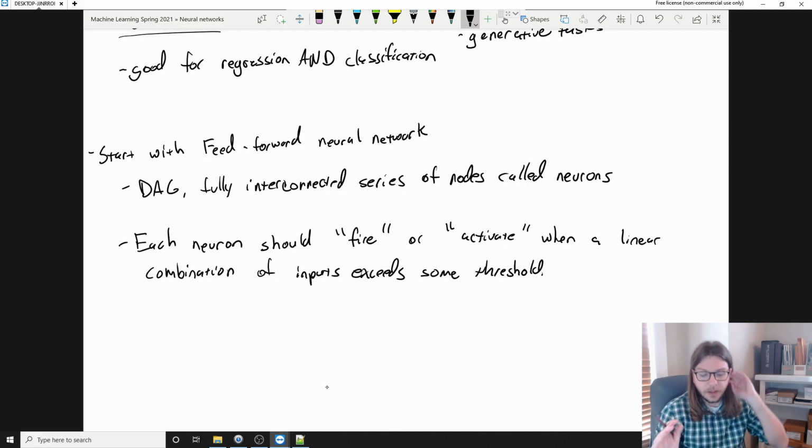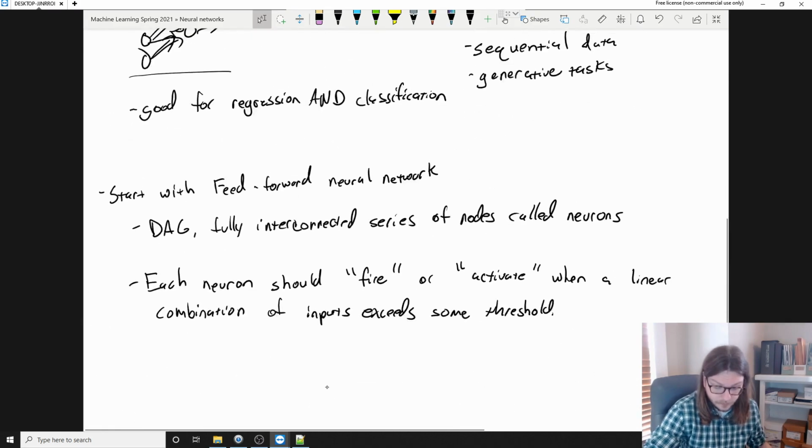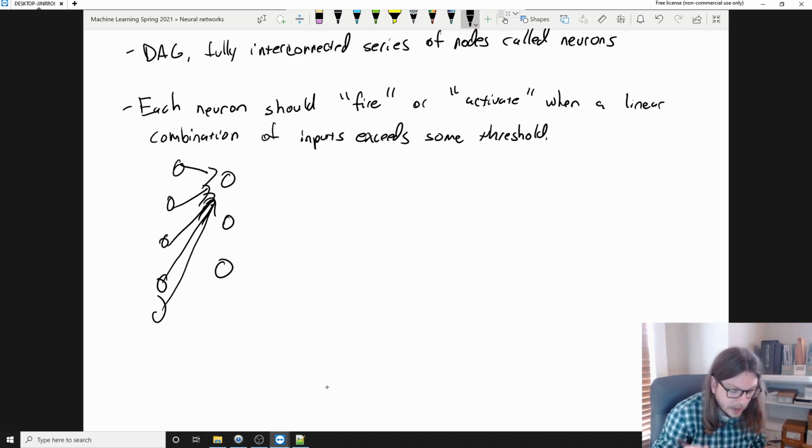Yes. So, what a neuron's job is, what it's supposed to do, is it is supposed to, well, fire, activate, whatever that means, and we'll see what it means soon, whenever it sees certain inputs. So each neuron is going to take in information from every input.